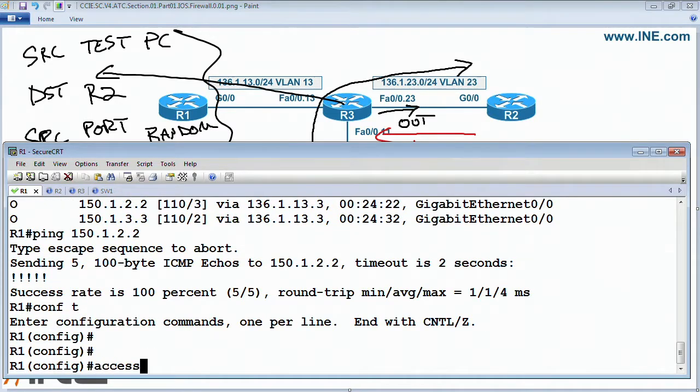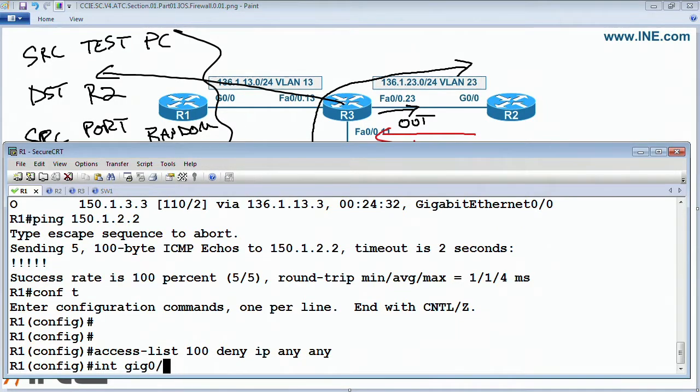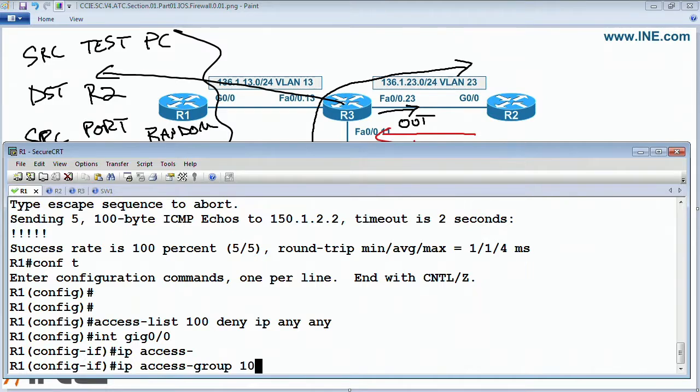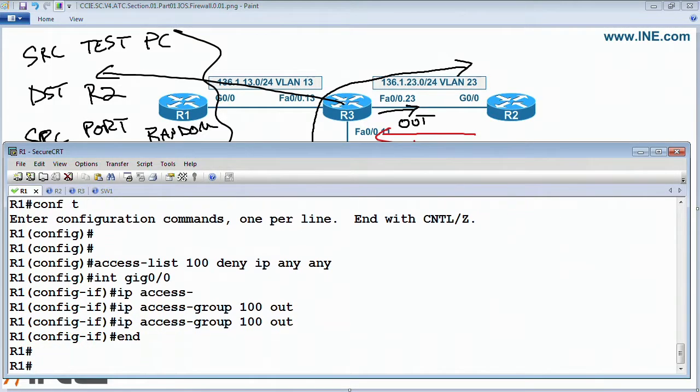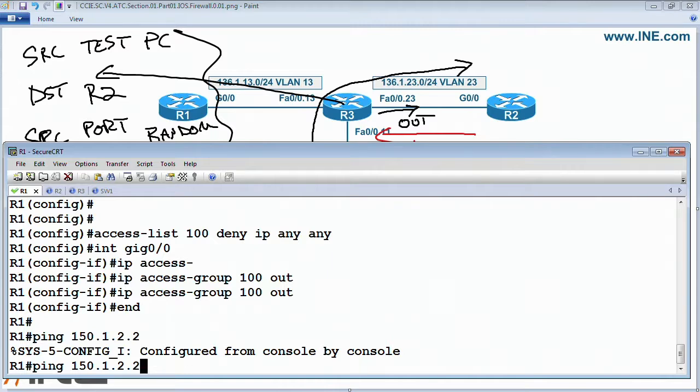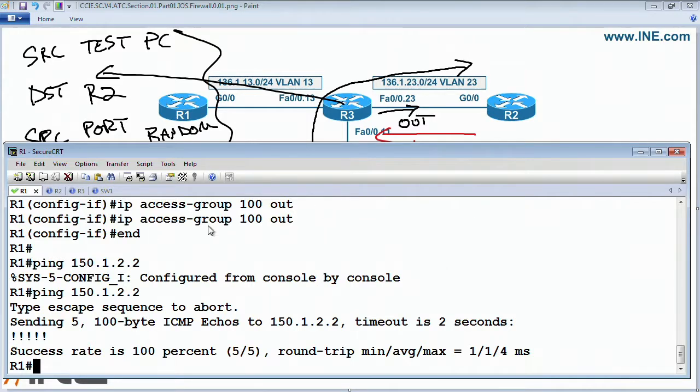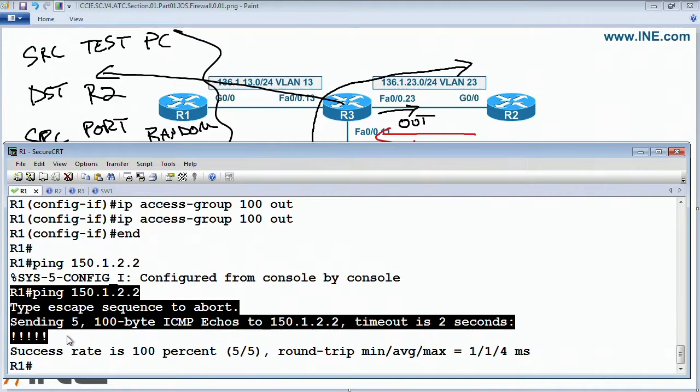Now, if I were to create an access list that simply says to deny all IP traffic, go to that interface and apply this as an IP access group outbound, then we go to send our traffic flows, you would normally assume that this traffic is going to be denied because it says any outbound flows on gig 0/0 are going to be denied, any IP packets. But the issue is, from an order of operations perspective, this locally originated traffic from the control plane, things like ping, traceroute, telnet, OSPF hello packets, is not classified by the outbound ACL.